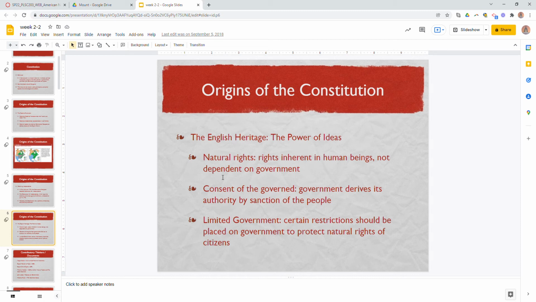Okay, it's an idea known as the social contract that gained popularity, especially in the American colonies, that you have to have consent of the governed in order to have a legitimate government. That means the people have to recognize and give authority to the government to protect your natural rights. Okay, we also looked at limited government, that government shouldn't be involved in every part of our lives. Okay, there should be restrictions, and that's where we get this Constitution. The Constitution is a set of limits placed on the government. You can do these things, but not something else.